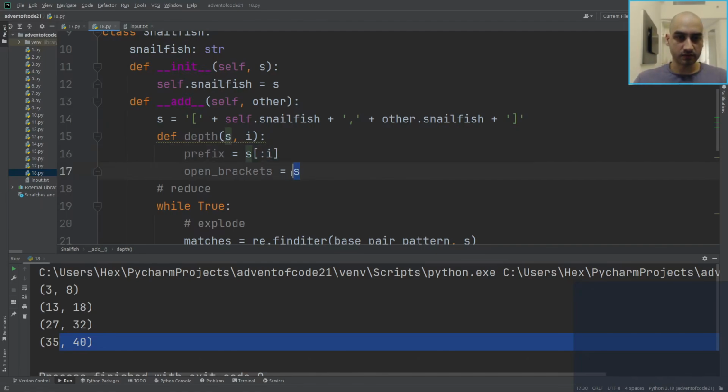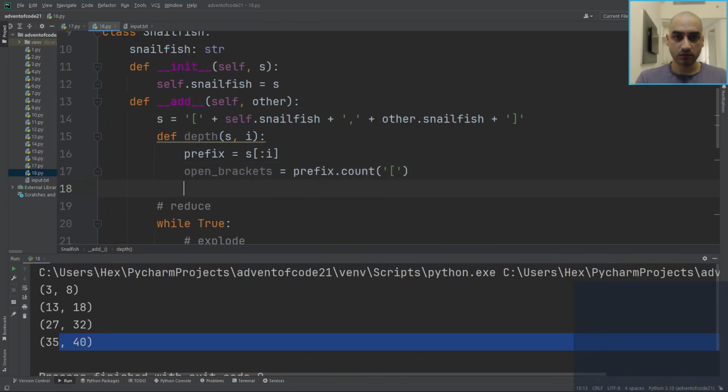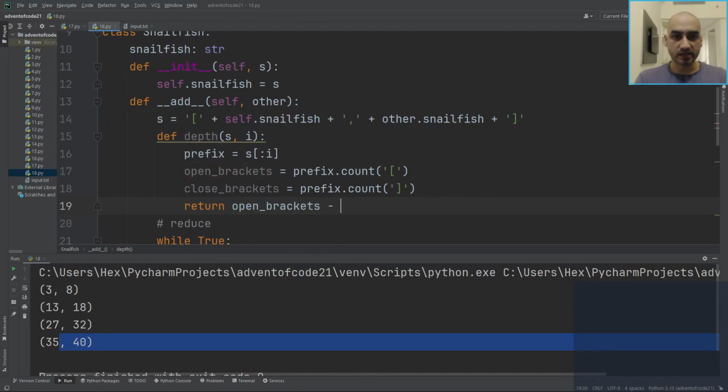Open brackets equals prefix dot count; prefix is a string, so count how many open brackets there are. Close brackets equals that. So depth will be open brackets minus close brackets. So that's what depth we're at.